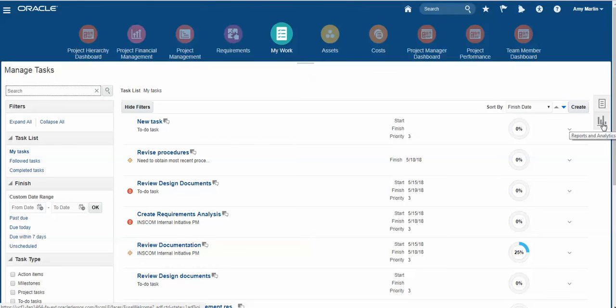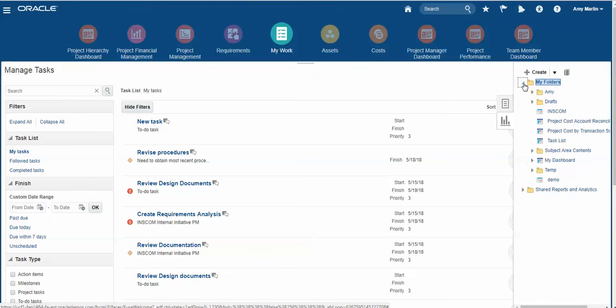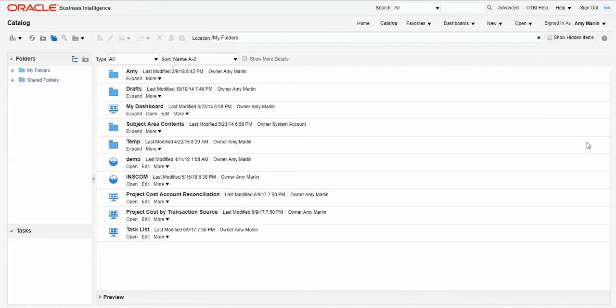I also have within here embedded intelligence. So we've got full analytic capabilities. I'm going to open that up here. Let's look at one particular part. I'm actually going to open it up in the catalog. So I want to show you the report itself. Go into Edit. These reports are all created by end users. They're all drag and drop. If you want to add fields, it's very easy. Just drag one on.